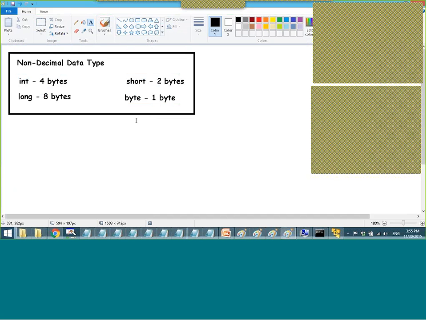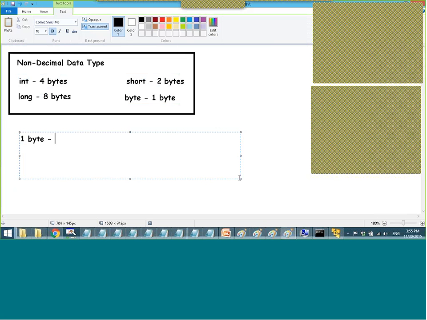For example, if I am talking about byte, so byte will take 1 byte, and 1 byte is of 8 bits. Because byte contains 8 bits, and in 8 bits, 7 bits are for the number, and 1 bit is for the sign. It means it is for plus and minus sign.